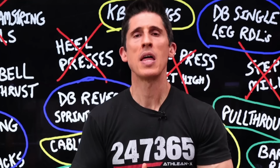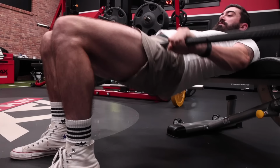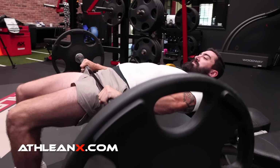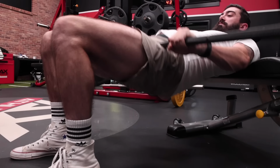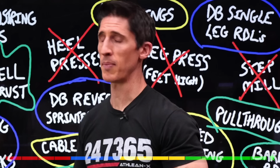Ooh la la. And the reason why this exercise sits way up here at the top, even above our beloved squat, is because muscle activation studies will prove how much more superior this is when it comes to recruiting the glutes on any exercise. Throw in the fact that the resistance curve here is superior as well, ensuring that we have a heavy load placed on those glutes in peak contraction. Guys, this is just the best exercise when it comes to delivering the gains that you really want, and it also has those hamstring isometric benefits built in as well. This is going to get that green star as the best of the best in our glute exercise rankings.